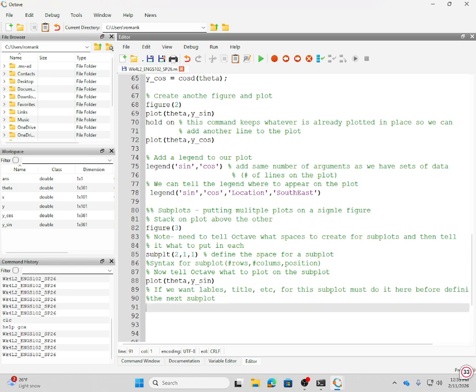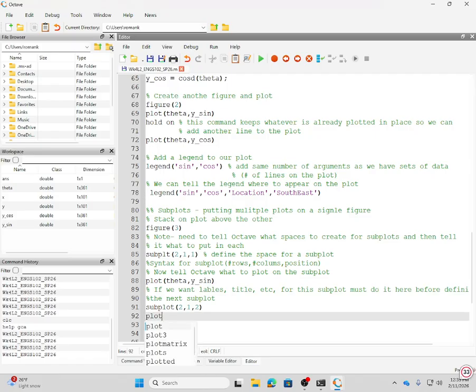One is what I just said. The second one is subplot, the same thing, 2 comma 1 comma 2, and then you want to plot, using this theta again, theta comma y cos.